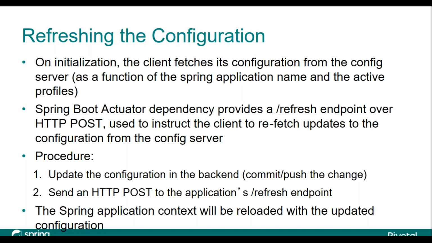Now, what would be the procedure here? You have to update the configuration in the backend, that is, commit or push the change over there, and you need to send an HTTP POST to the application's refresh endpoint. And what it would do is, the Spring application context would be reloaded with the updated configuration for us.